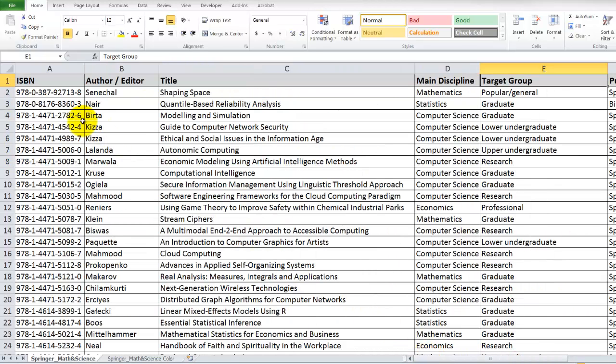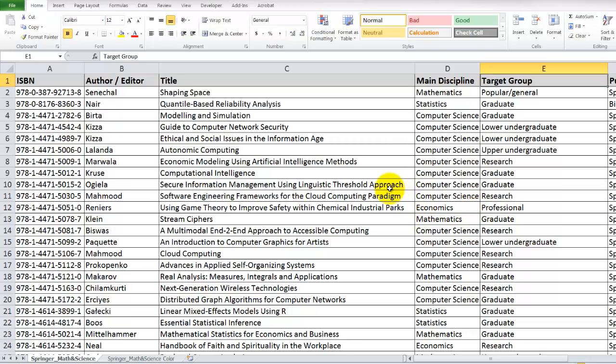So by default, this database is sorted by ISBN number. And let's suppose that we're trying to narrow down some books to identify for one of the primary disciplines in this data set. We have math, statistics, computer science, economics, and so forth.